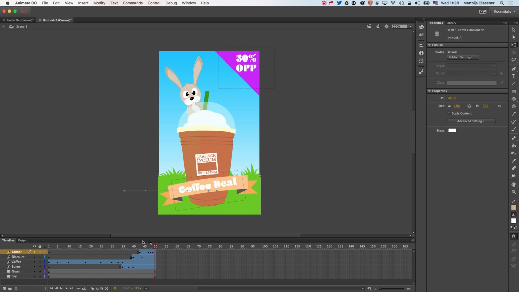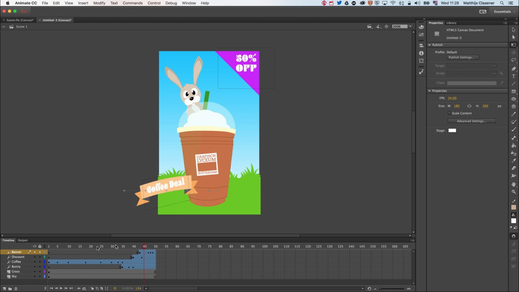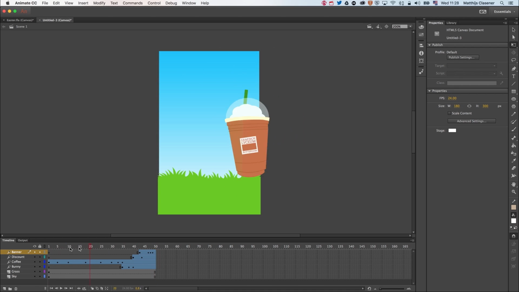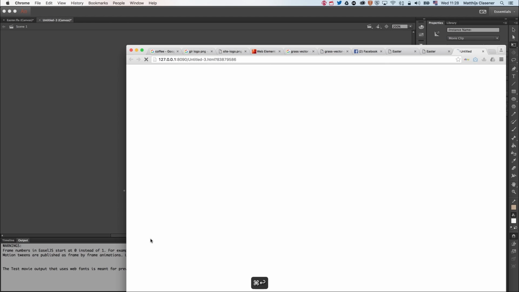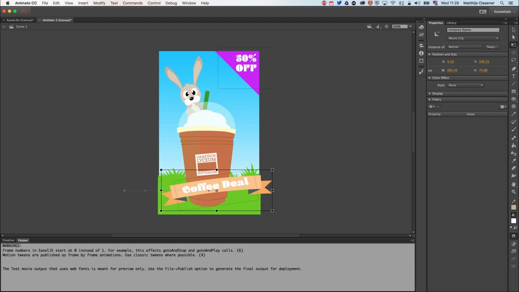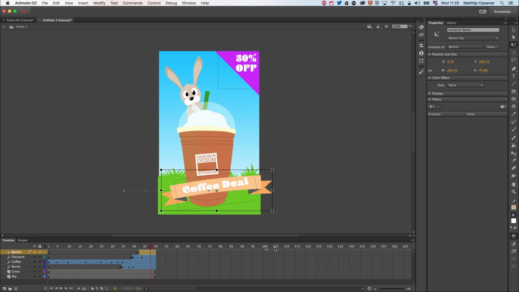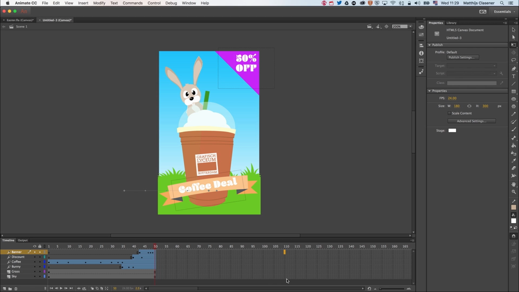There you go, and that's your HTML5 banner ad, which you can use in Adobe Muse, Dreamweaver, even InDesign. That's all possible. So I'm going to Command Enter, and let's see it inside of the browser. There we go. Of course, it loops. You can choose if you want to extend your timeline with another couple of frames, or just stop it with some scripting. I'm gonna show you both.